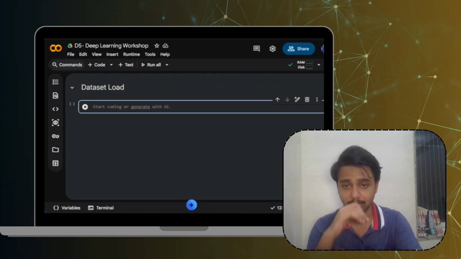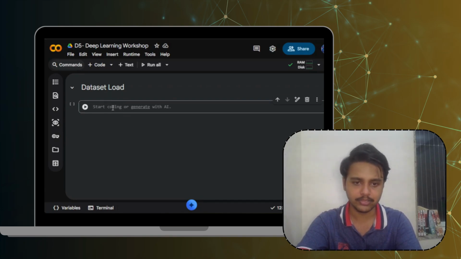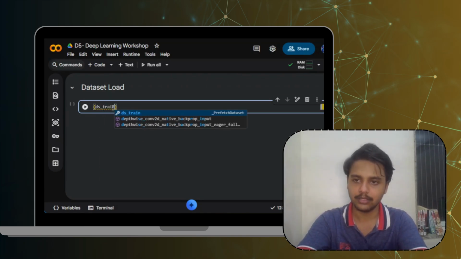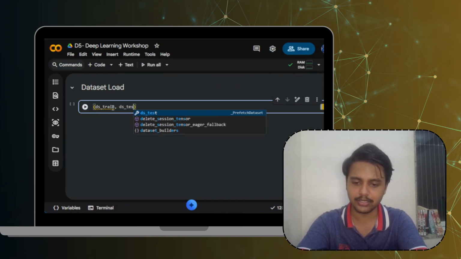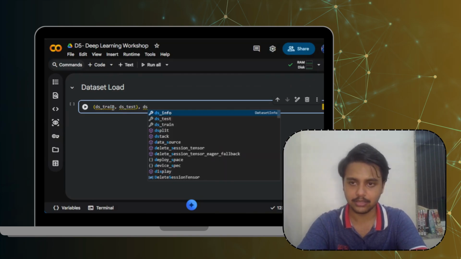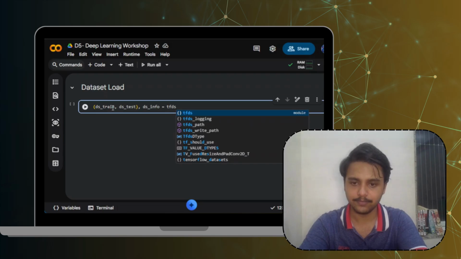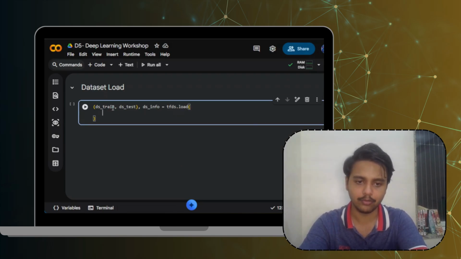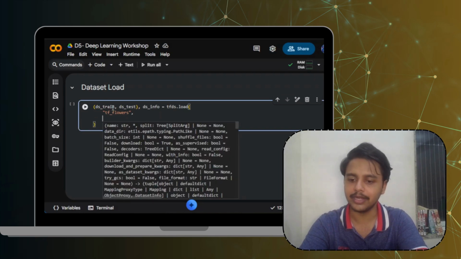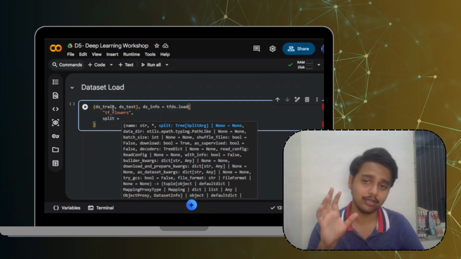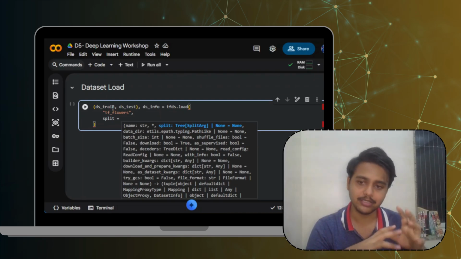So let me write the code for that: ds_train, ds_test, and ds_info, equal to tfds.load, and in load I'll write tf_flowers, and then split, as we are going to give 80% for training and 20% for testing.